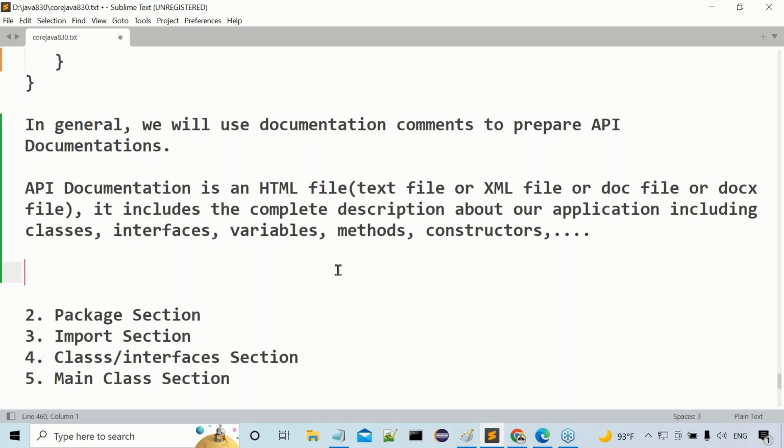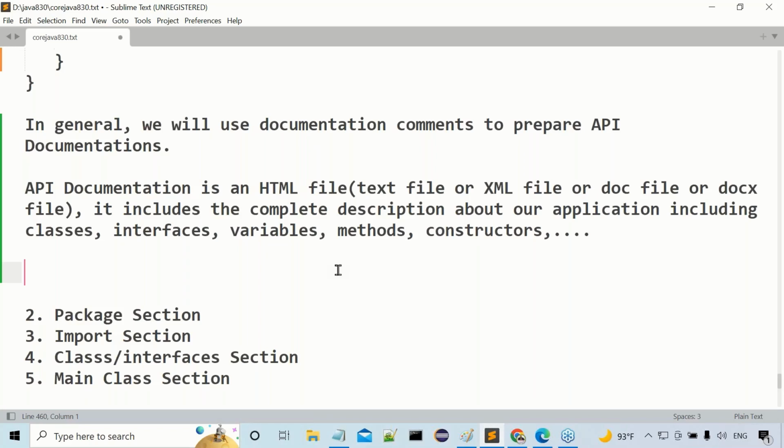So many variables, plenty of classes, variables, methods, and interfaces we are able to write in our program. But about each and every class and each and every variable, preparing API documentation is the toughest part or not? That's my point here. So 100 classes I've written. Each class contains 100 variables and 100 methods. How am I going to write this API documentation manually about each and every variable and each and every class? Is it a simple one or the toughest one? Definitely it is the toughest one here.